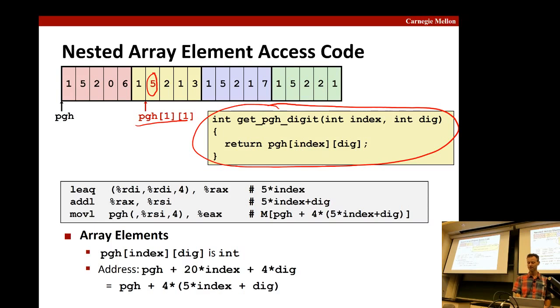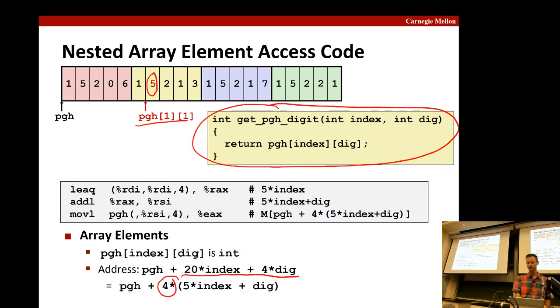The only difference is that if you recall, we said that it's 20 times the index to get to the start, and it's 4 times the digit, the offset within, to get to the next. And so you can factor out this 4, right?